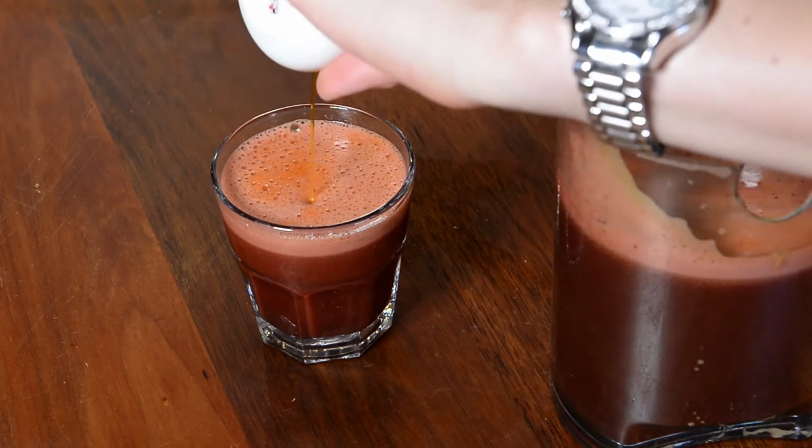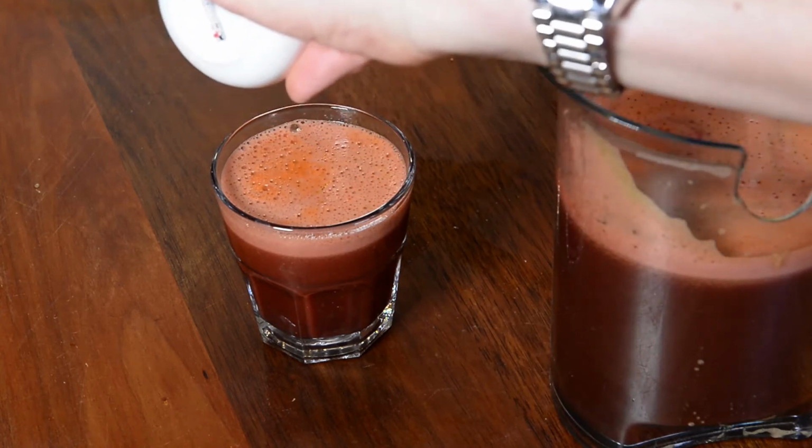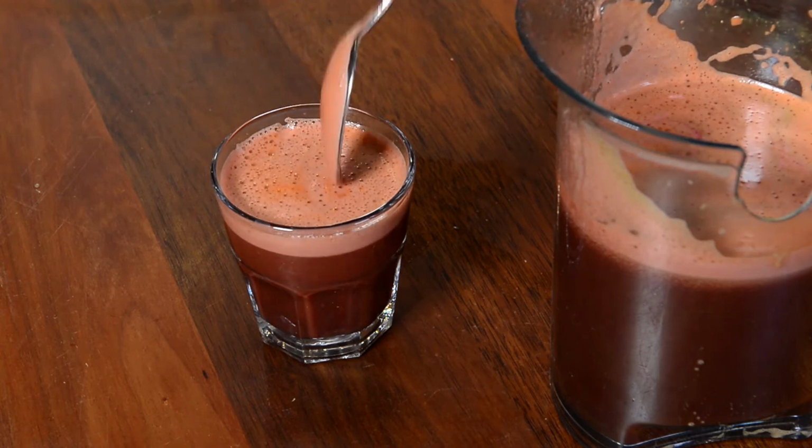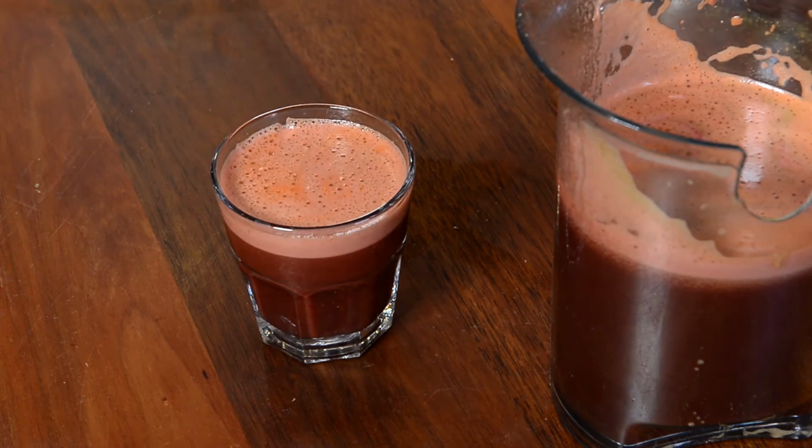When your juice is ready, add a teaspoon of flaxseed oil to it in order to help to blend and absorb fat-soluble vitamins.